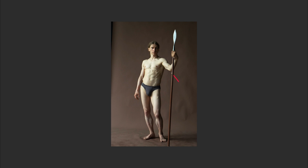For example, this elbow is bending. Well, draw the bending, not the elbow. This torso or chest is tilted. So draw the tilted aspect, not the muscles or the bones of the torso. Back to our drawing here.